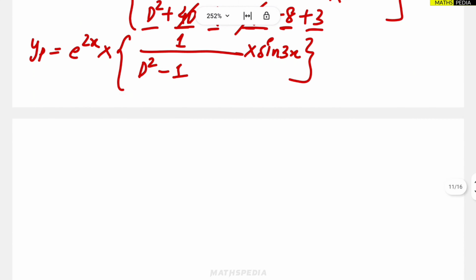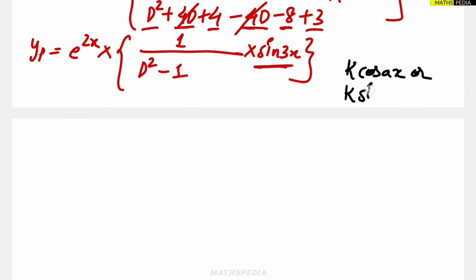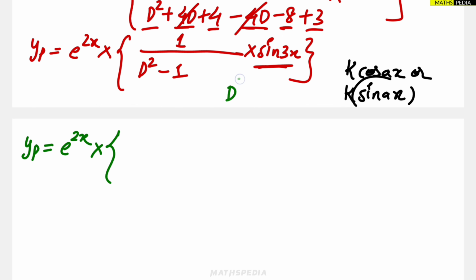Okay. Now we have to apply what? The sine 3x form. We have already studied that case where we have k into cos ax form as well as k into sin ax form. So this is sin ax form. For that, how to apply the formula? Let us try to understand that. So yp value will become e power 2x into. Now in this case, always remember you have to substitute D square value as minus a square. Now this a is different from that a, because e power 2x will be sitting outside, so we do not bother about that after putting it outside. Now we have to bother about only sin ax.